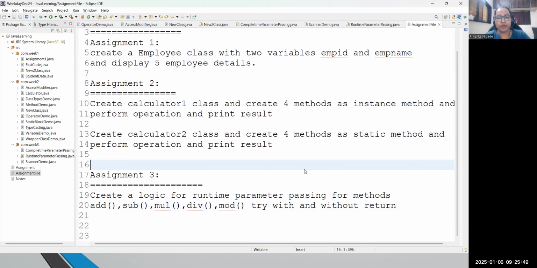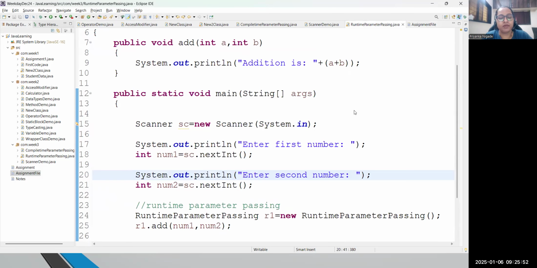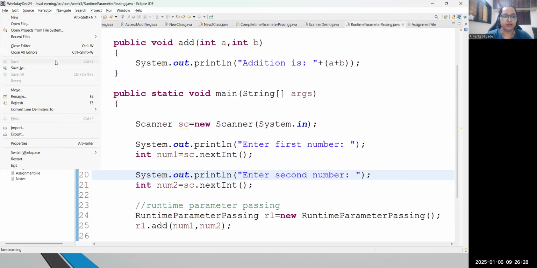So I hope topic is clear. Yes, everyone, any question on this topic? What is runtime parameter passing? What is compile time parameter passing, right? Tomorrow I will show you the return keyword statement also, how you can follow. But still, if you understood the topic, you can also try and you will be able to see how exactly results are coming, because the process remains the same. Compile time means passing the argument directly while calling that method, right? And runtime means accept it from the user and then pass. Okay, fine. Any question on this topic?